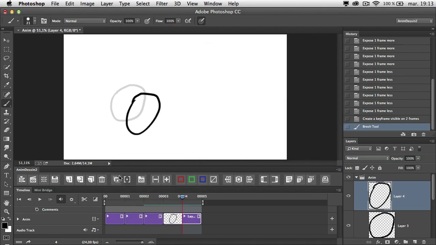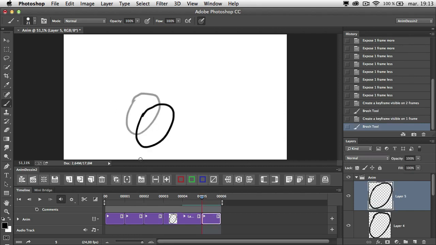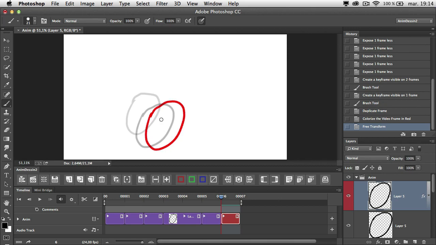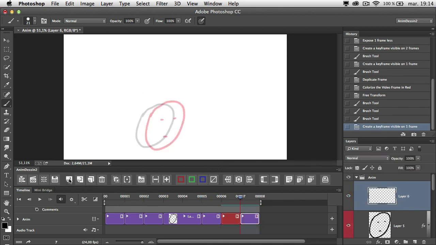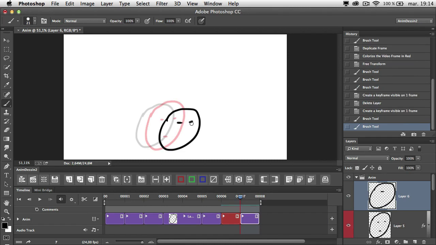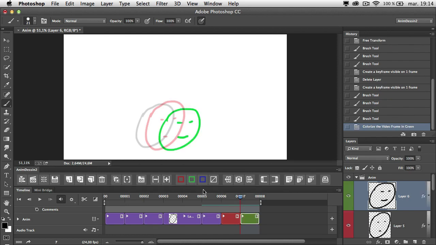And now I can continue to draw, and again I can continue to draw like that. So you could also duplicate, for example, this layer. So let me colorize this frame, this keyframe, and for example, I can duplicate this frame, so I don't need to redraw the same line, and perhaps I can add some line on it. Okay, now if I want to continue, I can create another one. I can just delete this one. I can continue to draw. I can now open a little bit the mouth, etc., etc. And I can, for example, colorize this one.